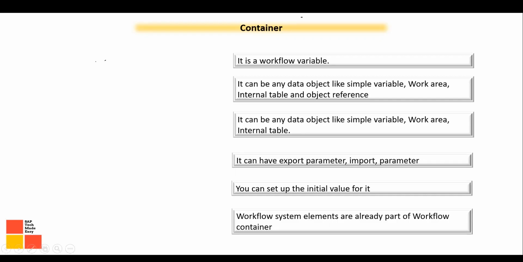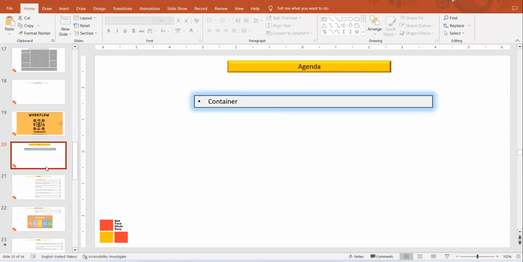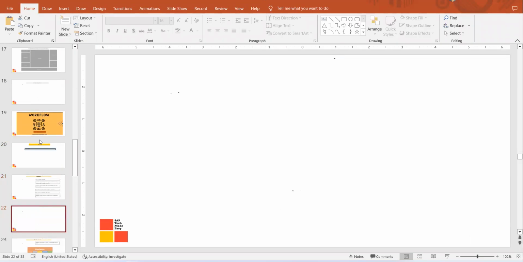So what actually I'm trying to show you, for example, we have the different types of container. So let me quickly show you that. For example, we have one container, this workflow container, and this is the main container.